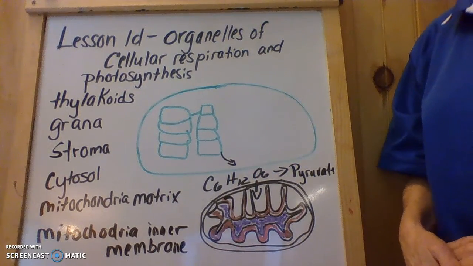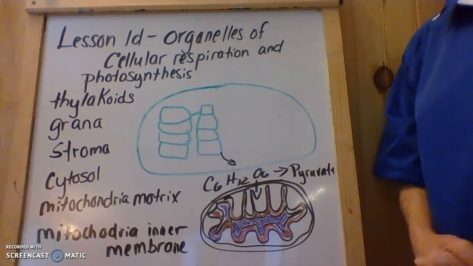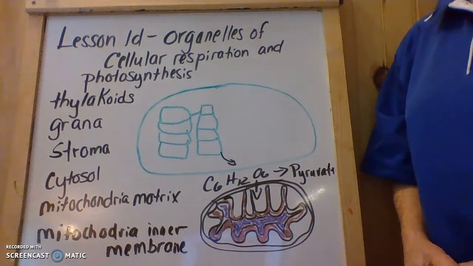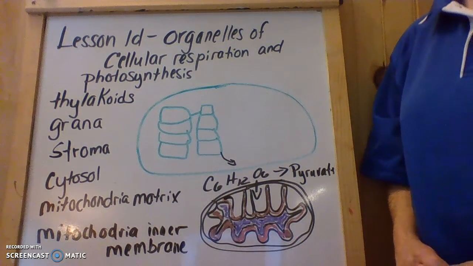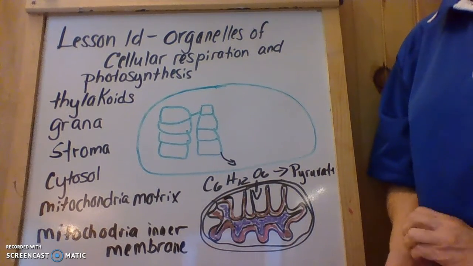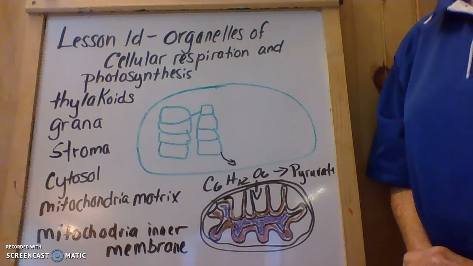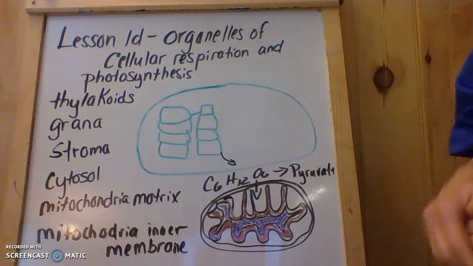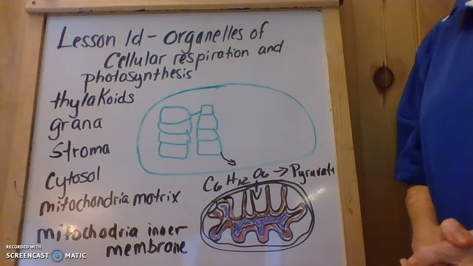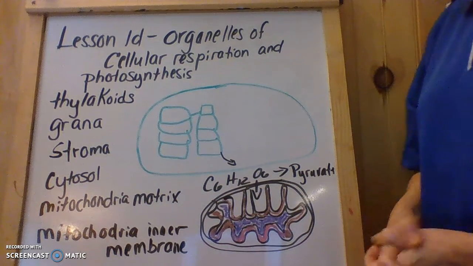I really am concerned about how little you might have learned about cellular respiration and photosynthesis on remote learning. So I'm just going to spend a few minutes going over the organelles that would be important as far as cellular respiration and photosynthesis and adding them to your little organelle test. So where I changed my mind and I said 10 organelles, make sure you focus in on what the AP College Board wants you to know as far as organelles. These 6 are also ones that the AP College Board would want you to know, focusing in on cellular respiration and photosynthesis. So instead of having just 10, I think I'm going to move that up to 16 organelles.